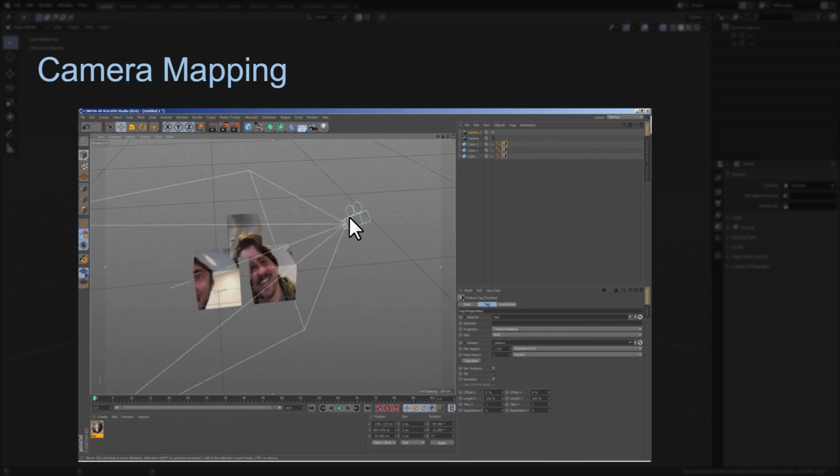There is also a very useful mapping technique called camera mapping or projection mapping, where you can assign a camera in the scene to project an image onto a mesh that will always align to that camera. This is used a lot in visual effects and compositing for big films and animation.